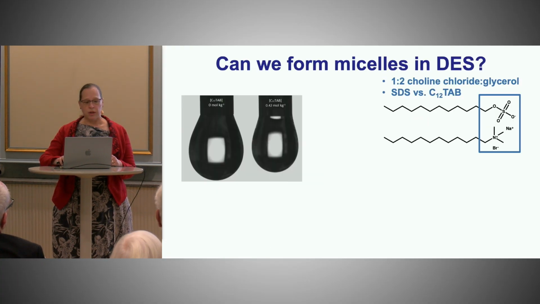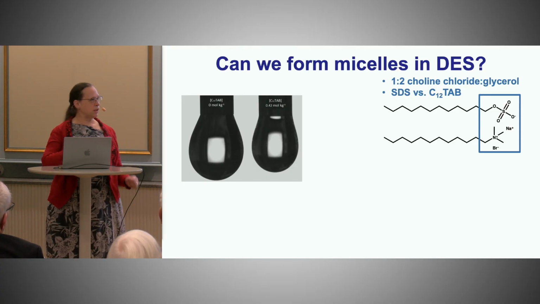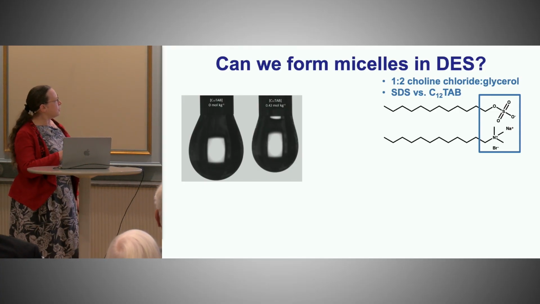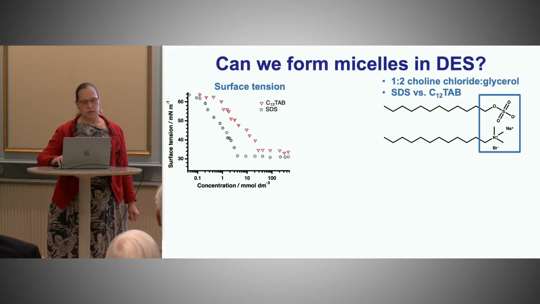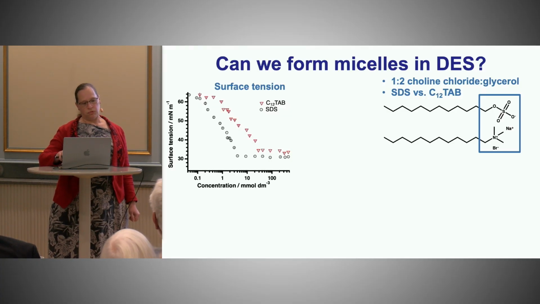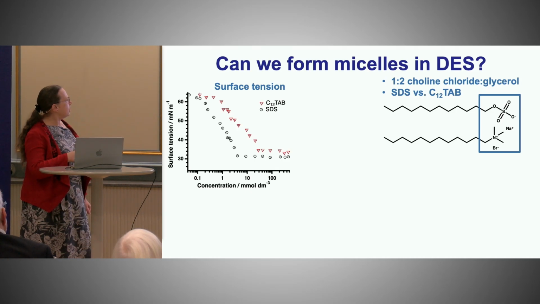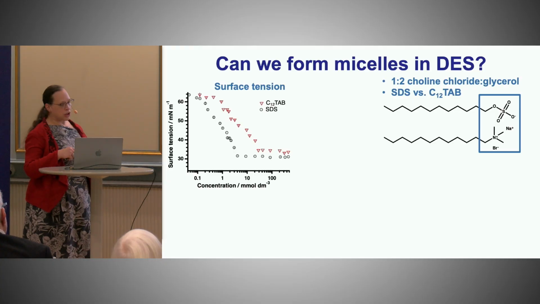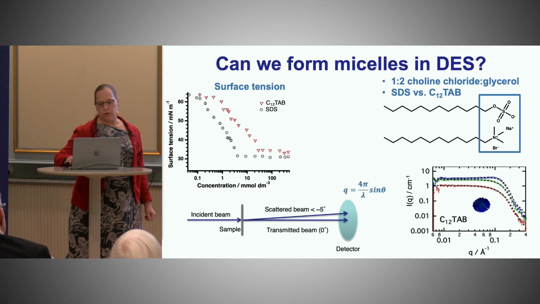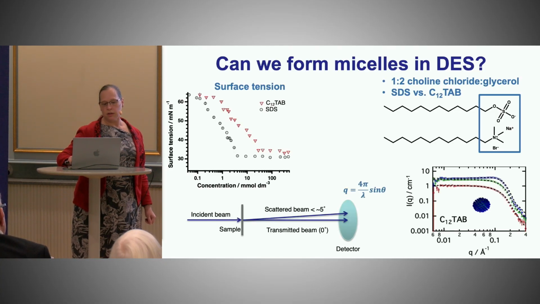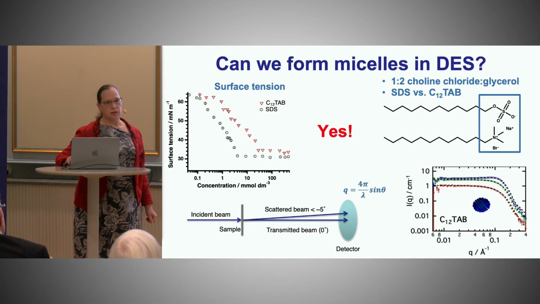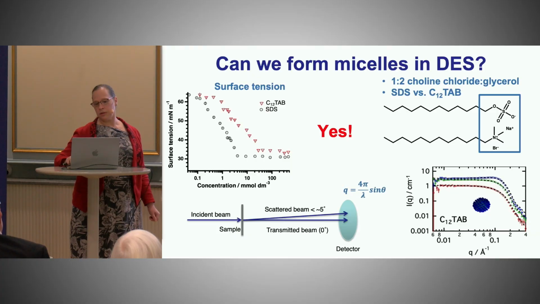Second thing was, well, can we make the micelles? And I will cut a very long story short. Again, you can see that we get the adsorption to the interface in these deep eutectics, which allows us to see formation of, or predict that we should get formation of micelles here where the interfacial tension stops changing. And then, of course, we also used small angle X-ray scattering and neutron scattering to study the size and shape of these micelles. So the answer there is yes, we can get micelles in these solvents.